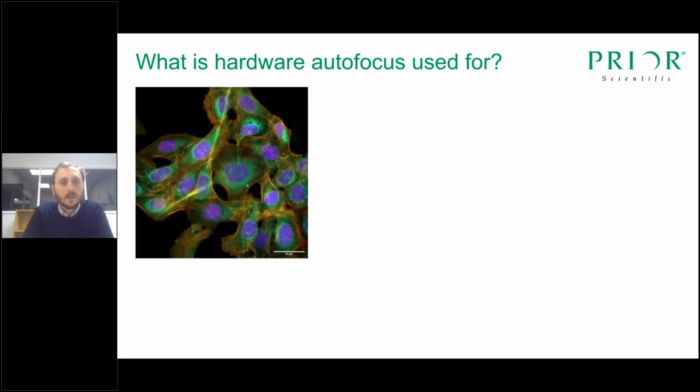So there we are. What is it used for? What's a hardware autofocus used for in microscopy? Well, we see increasingly that there are a diverse array of applications that the autofocus is used with. Typically, maybe those of you from the life science background will be familiar with it for life science microscopy due to time lapse. So you're maintaining focus on cells over a 24-hour, 48-hour period, looking for changes in morphology, changes in expression of different proteins and other things like that. And that's where many of the commercial solutions that have been around for a while have come from.